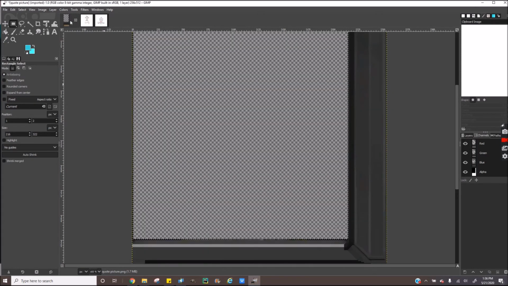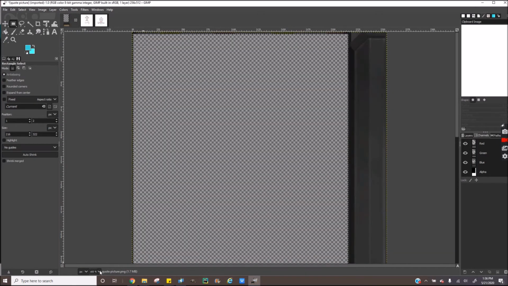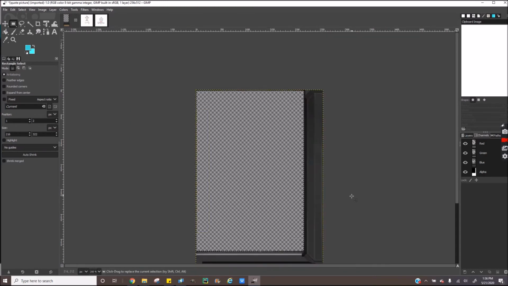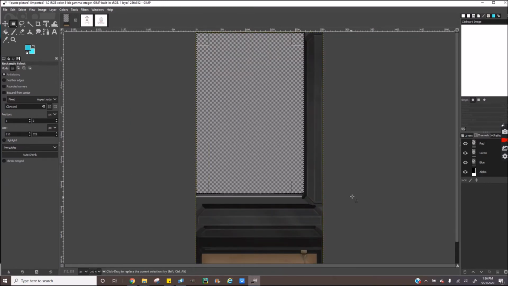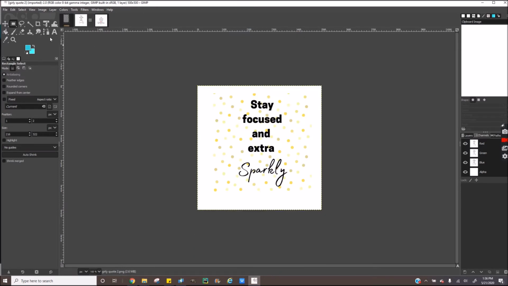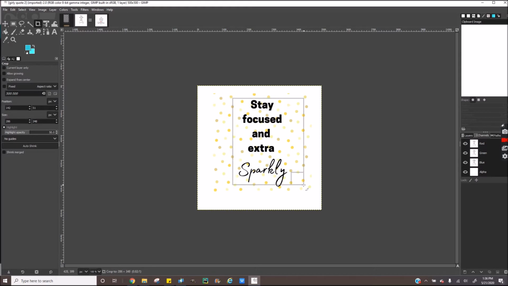Alright, so now we have our blank canvas here, and I'm going to lower this zoom just so it's not so big. And then here I'm going to crop this one a little bit so that it fits more of the shape that I'm going for.